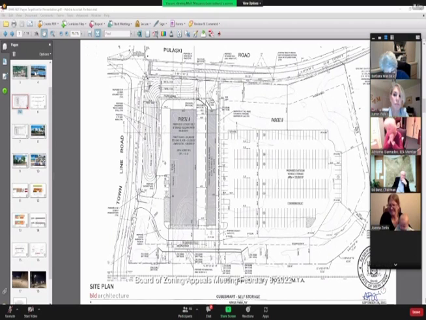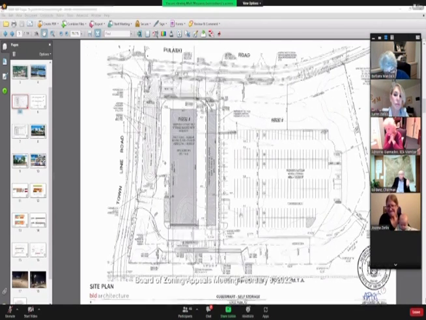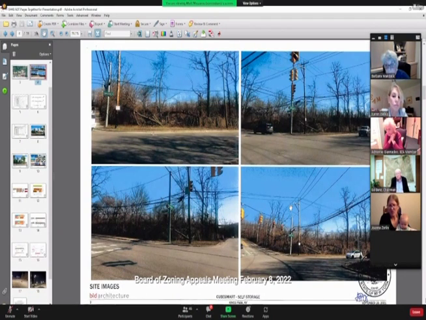Can someone answer that? The town would oversee it. Okay, so I just wanted to find out that they would make sure that they follow the amount of plantings that they're claiming they would put up there, and that whatever gets approved, they make sure that's how it's constructed. Okay, it has to go to site plan review, so it will be. Please, Joanna is speaking. Oh, no, it's okay. I just wanted to find out. But okay, it's good to know.